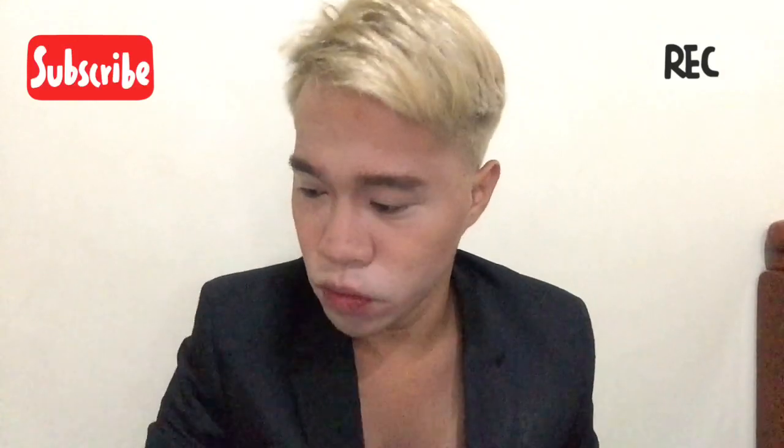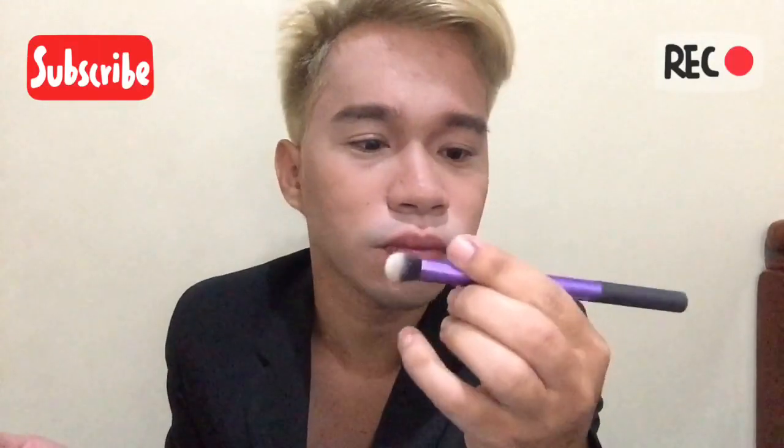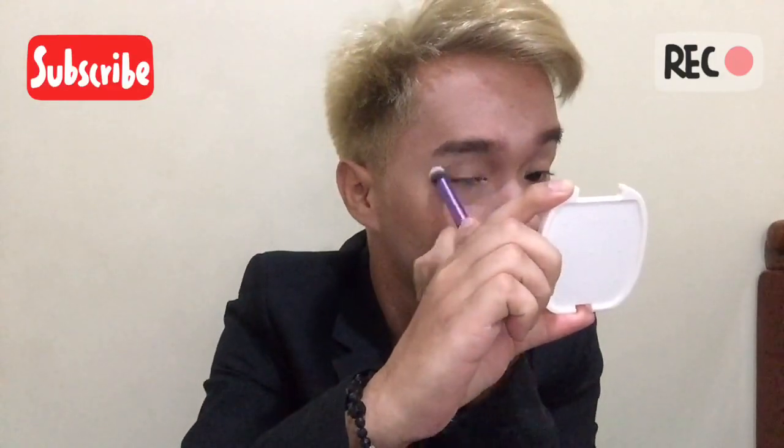Bismillah. Then, to my eyeshadow. So let's proceed to eyeshadow. I'm going to use first the lighter one, this one. I'm going to use this brush, to apply underneath.